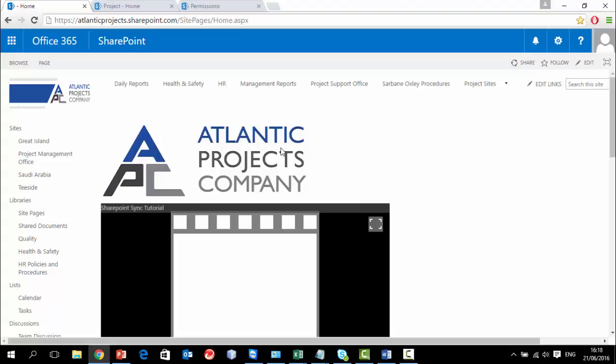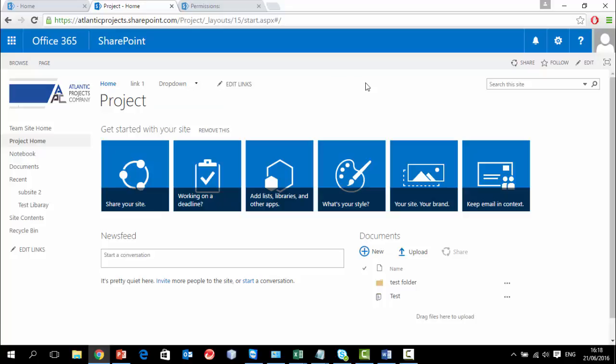Now, if you like, you can have a subsite within a subsite. This helps once again to make the subsite more efficient and easier to find your data, and it stops the need for having an unnecessary amount of folders on a SharePoint subsite. An example of this can be found in a small subsite that I have created. Now, you won't be able to see this because I have set permission, so only I have access to it. So here's the little project subsite that I created.